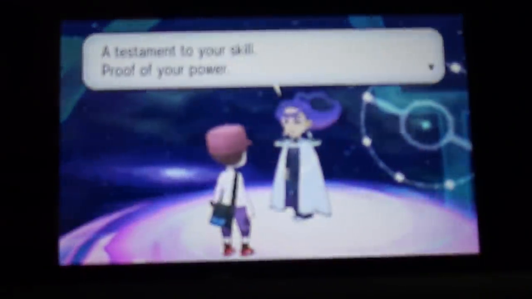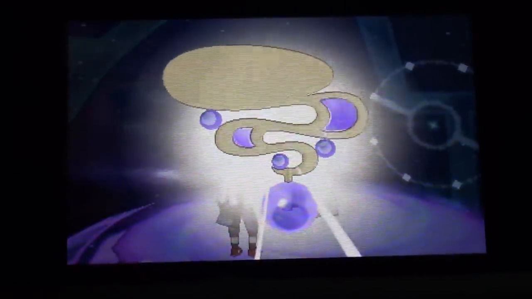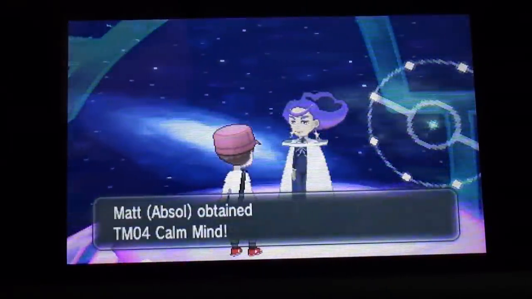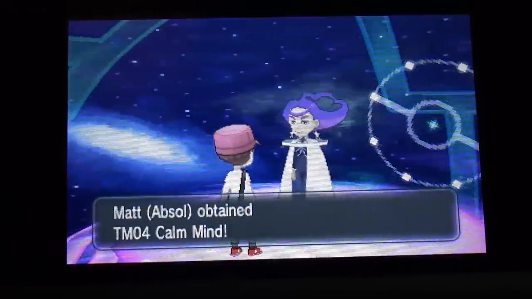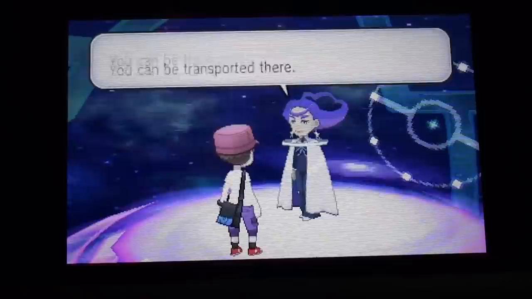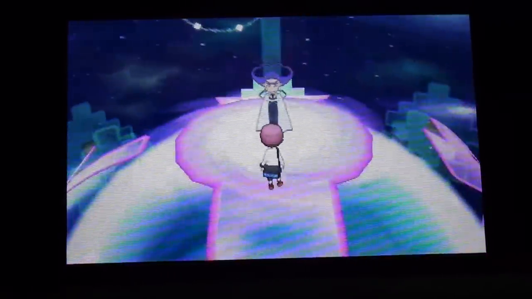That's a lot of money. I love the Amulet Coin. The Psychic Badge. Fancy. Like a little orb at the bottom. Looks kind of like a Mega Stone or something. So now one badge remains. And I'm gonna warp out. It was a really cool looking gym with all the space everywhere.